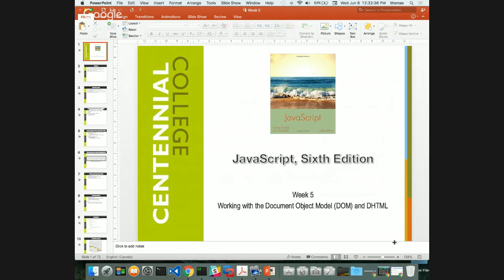So be prepared to show me again in real time that you know how to write stuff into your HTML document from JavaScript. So actually injecting content, you should be able to do that, as well as reading from your HTML document and storing your data in variables, outputting to the console. Those two things for sure, 100%. If you don't know how to do them already, they're going to be on your midterm test. I know it sounds like easy stuff, and it is, but some people still won't be able to do what I've asked. So please, if you haven't had a chance to do that, go over those concepts.